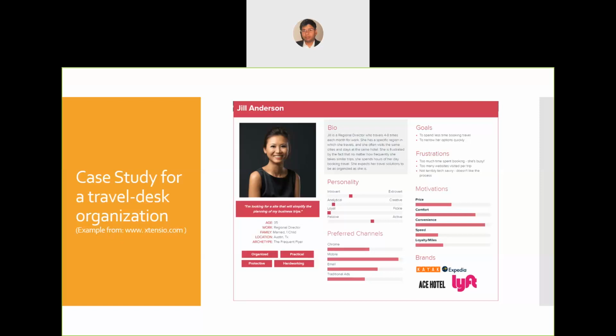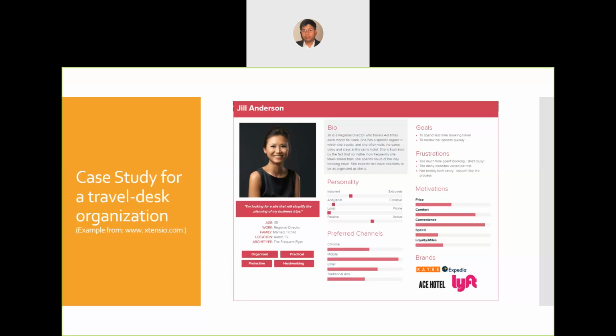We figure out what the demographic is, what the bio is, what the personality traits are, and what the preferred channel is. Again, the preferred channel will be helpful to understand the preferred way of communication with that particular user while promoting the product and when we need to float some survey. So these are the preferred channels.